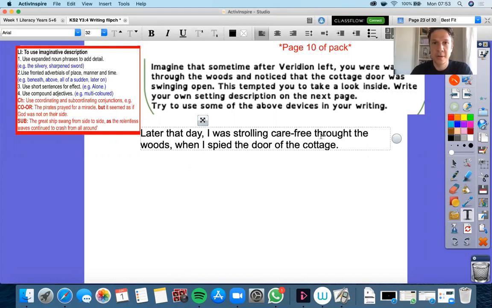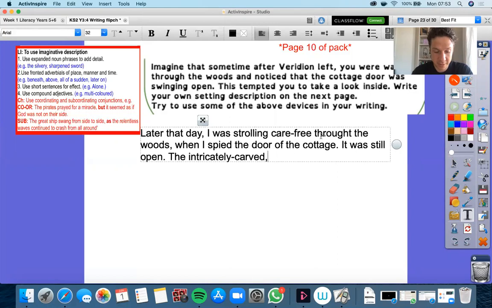It was still open. Oh, I'm going to keep that as a nice punchy sentence. It was still open. How would that feel if you noticed the door was still open and you knew what was inside? Now, how am I going to describe the door? I don't know if you've seen Lord of the Rings, but the Hobbit doors are very intricately carved. So I'm going to go for intricately carved as my adjective.